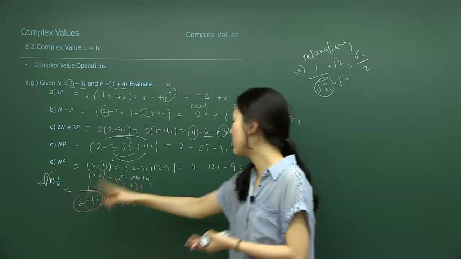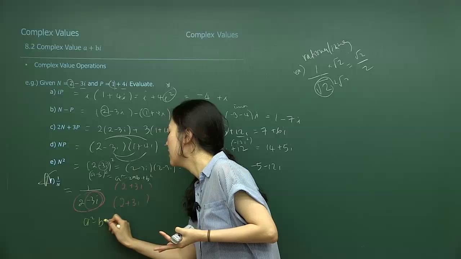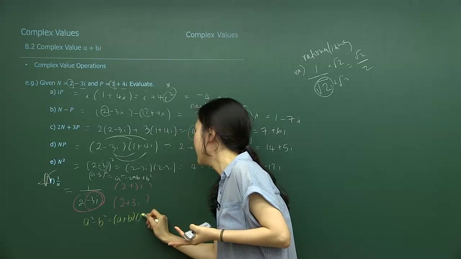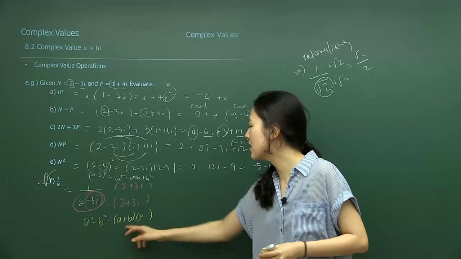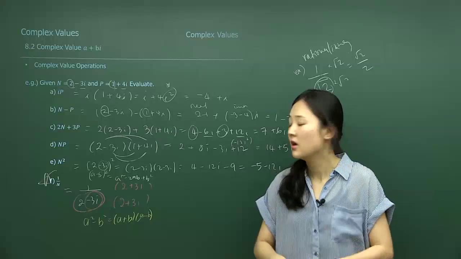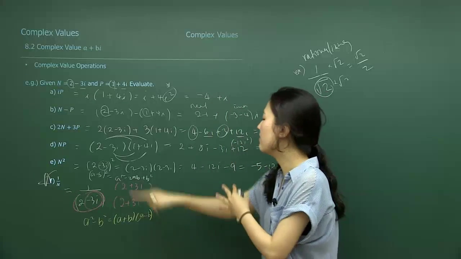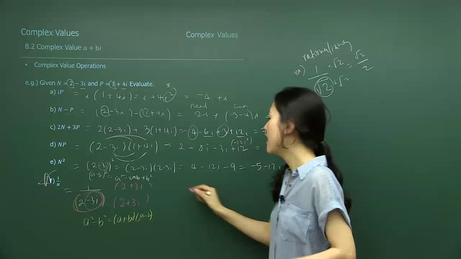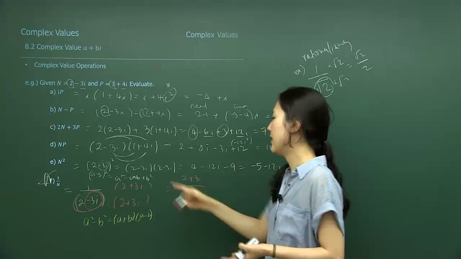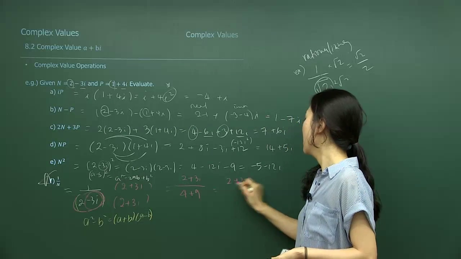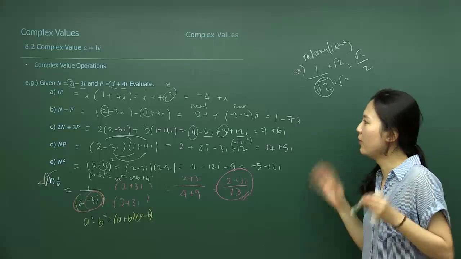That's the conjugate, and the reason we multiply by it is to use the difference of squares. You know this, right? If you have a squared minus b squared, it's the same thing as the sum and the difference being multiplied. So if you multiply 2 minus 3i by 2 plus 3i, you will be getting 4 minus 9i squared. Hence, you will be getting plus 9. As for the numerator, it still is just that because it was 1 over. Now, as you can see, our denominator is a simple non-radical number. So now it's just perfect.